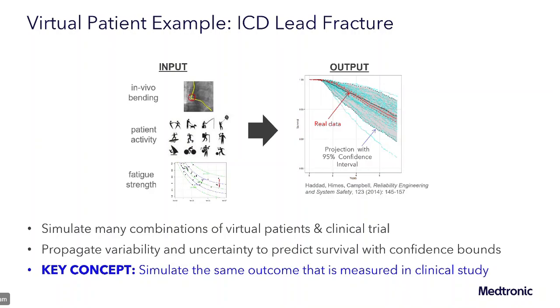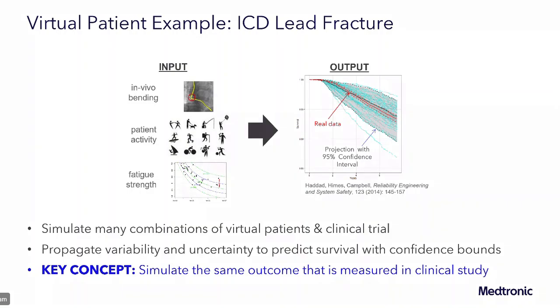Then we'll have our collection of bench test data where we've tested at many different stress levels. And we know that at the stress level for patient A, here's how many million cycles it might last. So then we can simulate the outcome for that patient to say that a fracture would occur in 8 years. And we repeat this over and over and over again. And hopefully then you can appreciate that with these distributions for all the sources, we can essentially simulate a clinical trial in a virtual population.